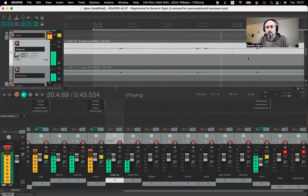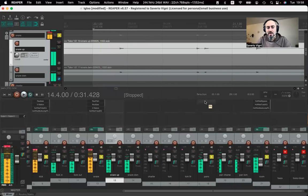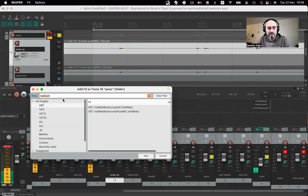Now we need to concentrate on the overheads. So this is the overheads in a very natural sounding state. I'm going to mix them in context, because I want to make sure I'm not creating some conflicts. So I'm mixing them in context now. With TotalEQ first.